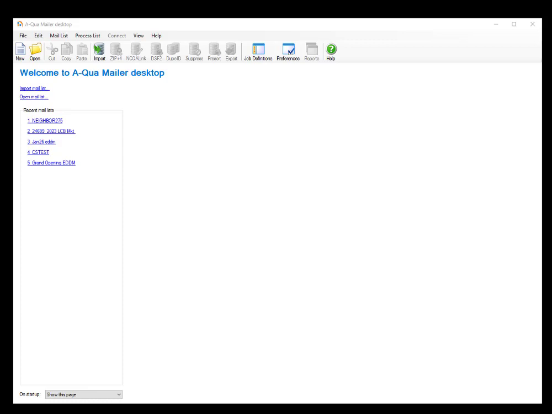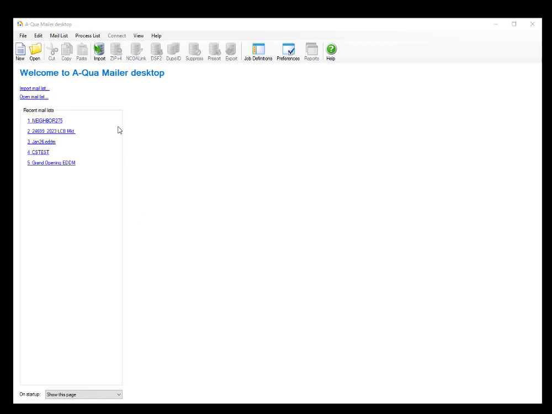Qua Mailer is Lorton Data's powerful and flexible platform that gives you access to our data services right from your desktop. There's no need to maintain software or worry about USPS updates like you do with other postal software. We do it all for you. You can feel confident that when you clean and prepare your files for mailing, you're using the most updated information and meet current postal regulations.